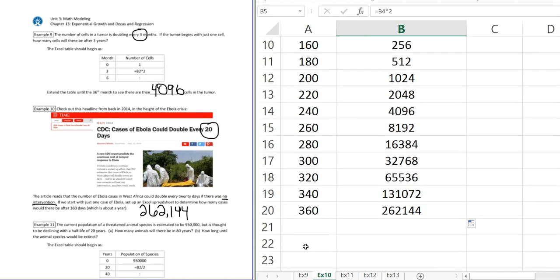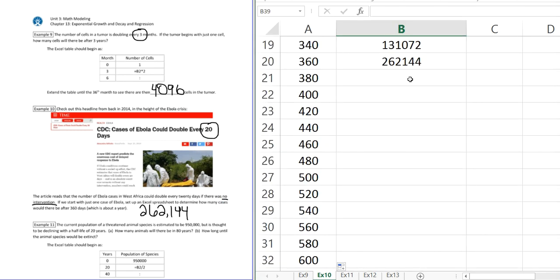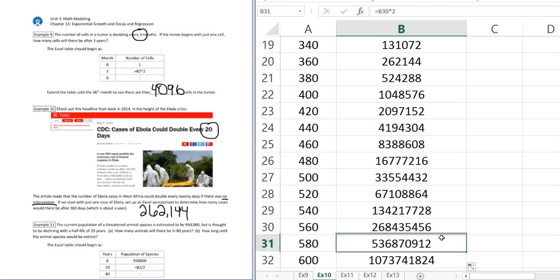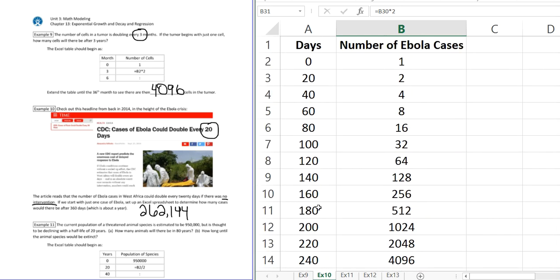If you want to, this is what a lot of these models are based on. If we wanted to frighten ourselves even more, if things were just allowed to grow without any intervention, we can see how fast the nature of doubling becomes frightening. So that's a very important lesson that we're all living through today.